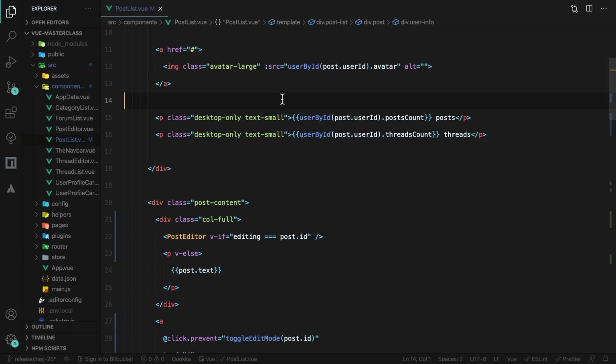Since the post editor was only for creating new posts up until now, it has no way of taking in the data from an existing post and filling the form with that data. So, let's modify the post editor component to accept a post prop for editing existing posts.